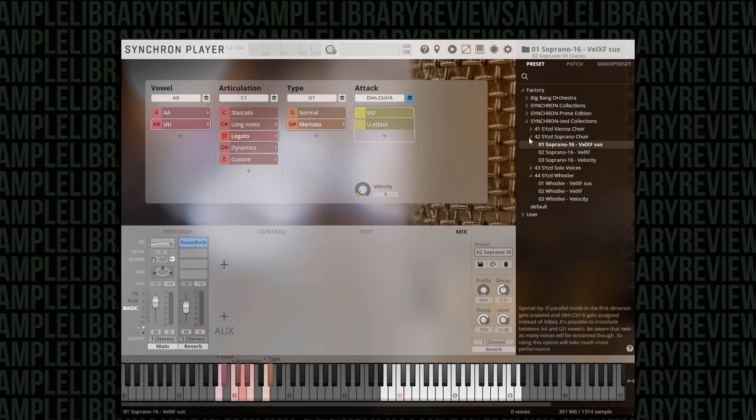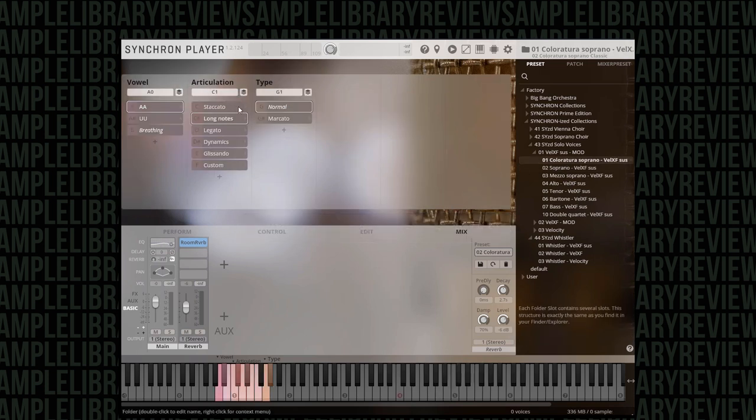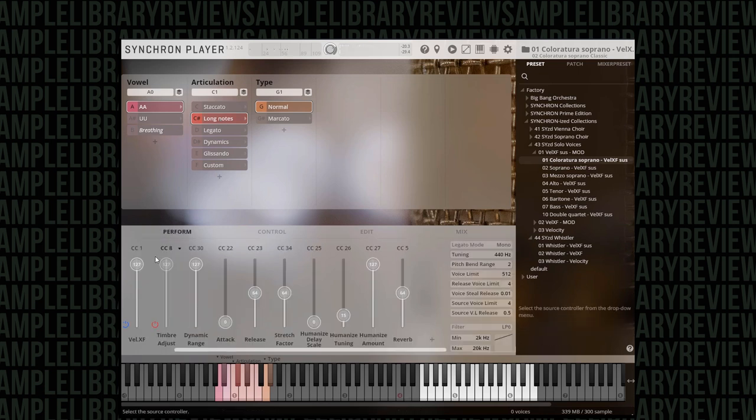Sounds gorgeous. Now, the solo voices, these are incredible. So you can see, got the coloratura soprano, then soprano, mezzo soprano, alto, tenor, baritone, bass, and double quartet. So we'll start at the top. And again, you can see there's consistency in these articulations. And the clarity is just stunning.